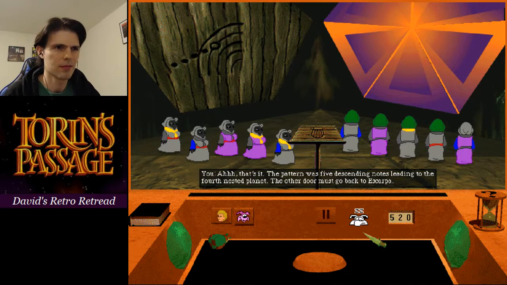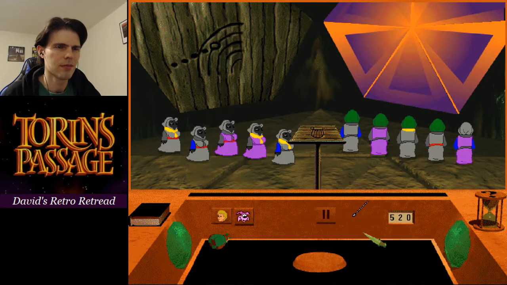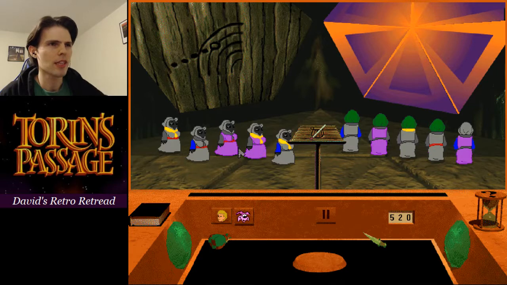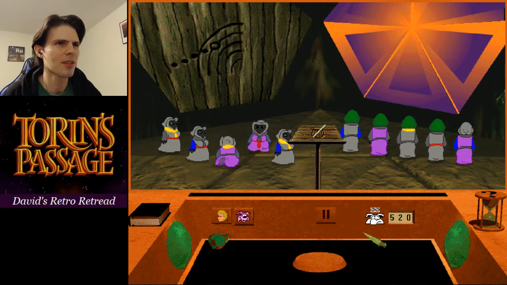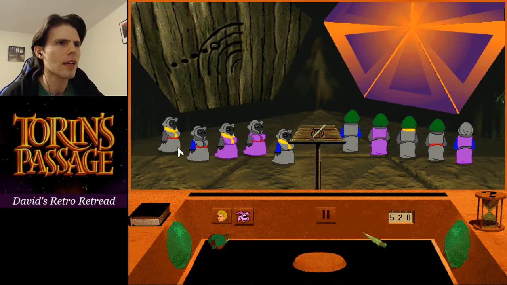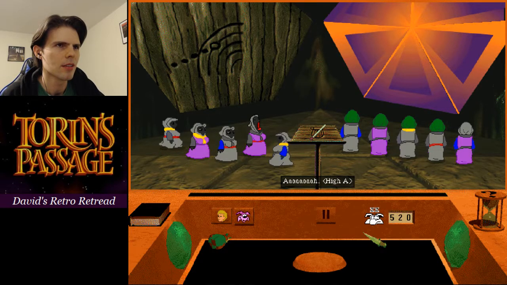The other door must go back to Escarpa. Okay. Now, at this point, if Torin was a real bastard, he could just take the powder, go home, and just leave her stranded there. But no, I suppose we've got to be a gentleman to the woman who, if the music wasn't an obvious thing, they were going to be a couple, and they were gonna, you know, get together. If it wasn't blindingly obvious by everything they said and did.